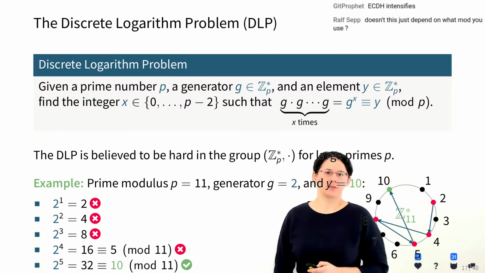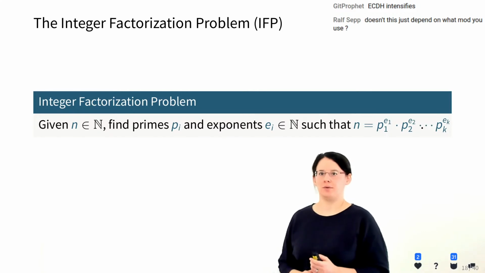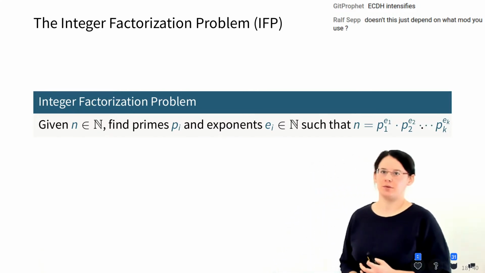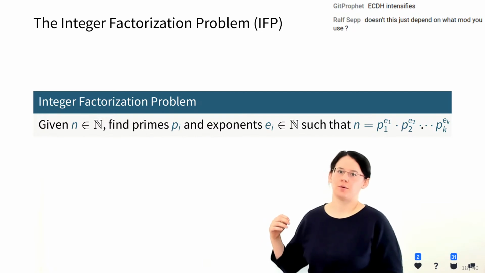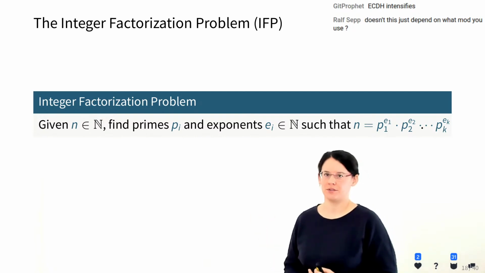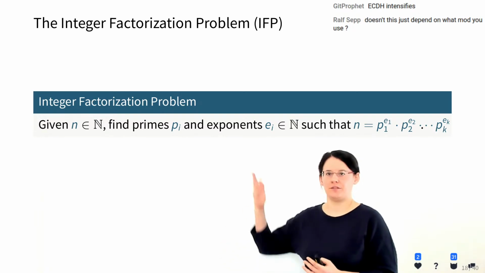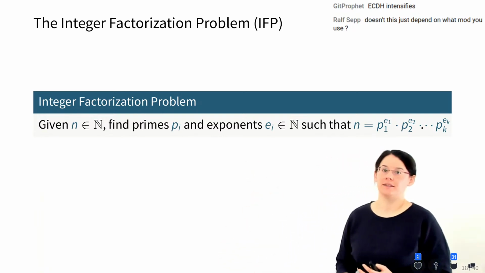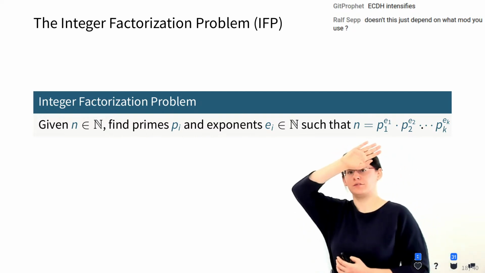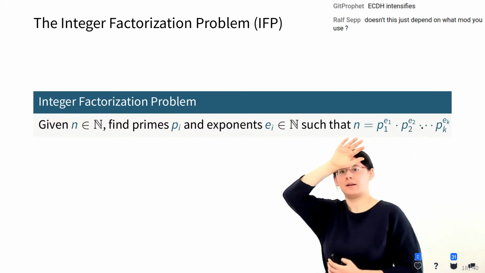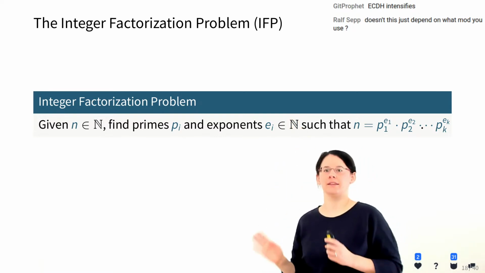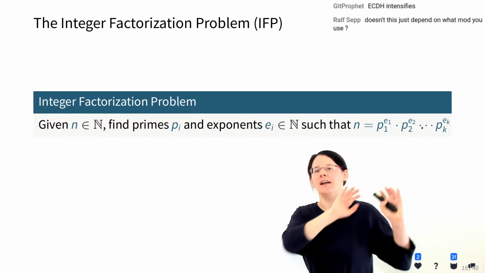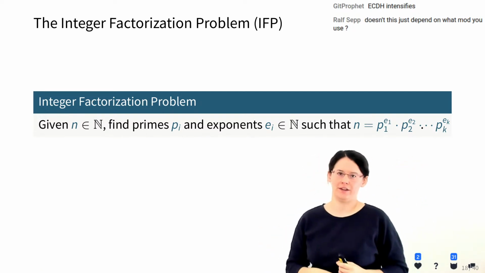So this is one of the most important hard problems. There's also another hard problem, namely the integer factorization problem that you might already have heard about. So the challenge here is you're given a number, and what you're supposed to do is factor this into prime numbers. You know that every integer can be written as a product of powers of prime numbers. And the challenge of integer factorization is to find this factorization. Or, in the minimal case, at least to find any two factors of n.